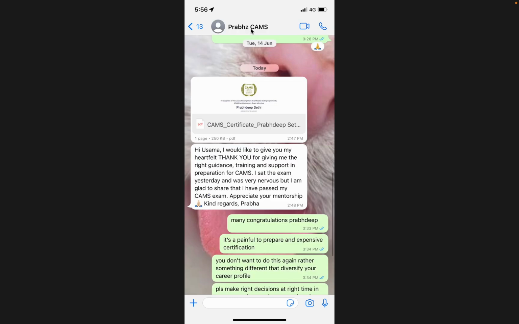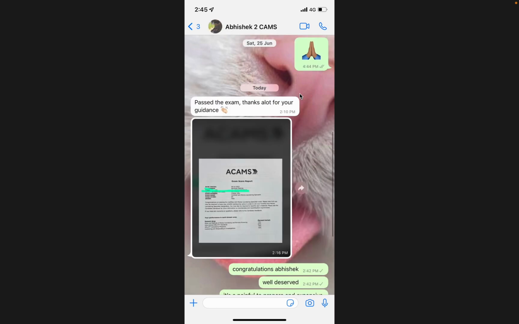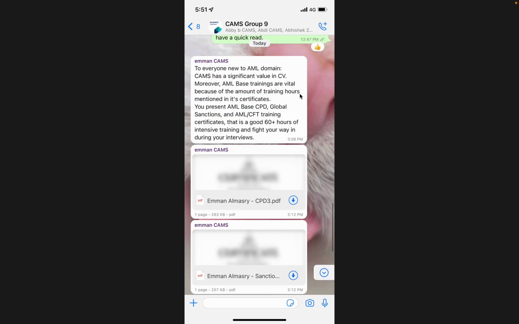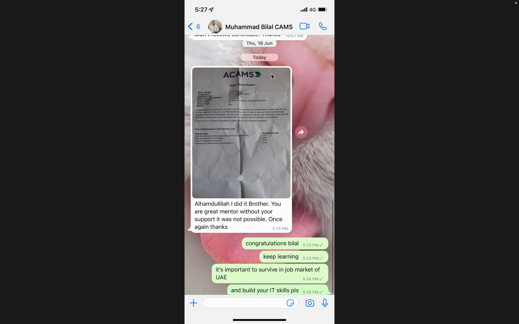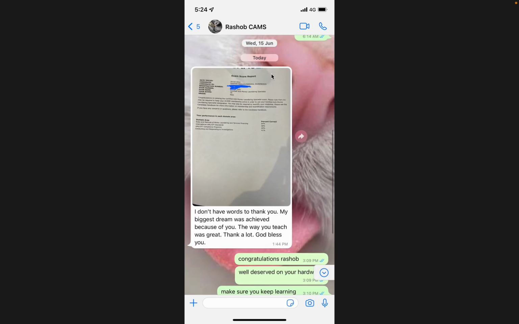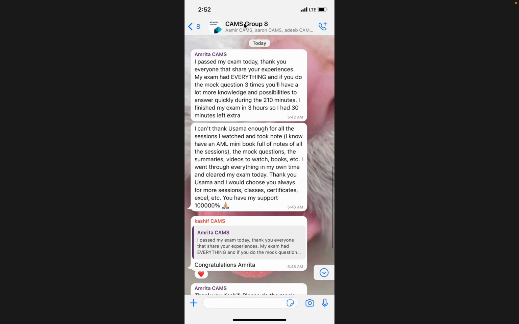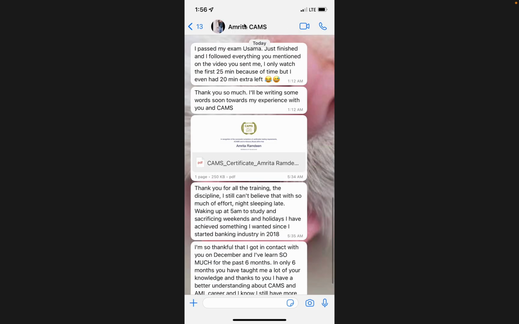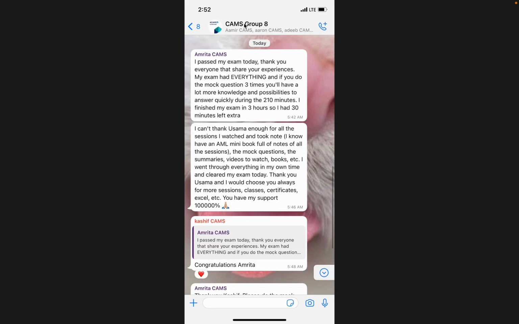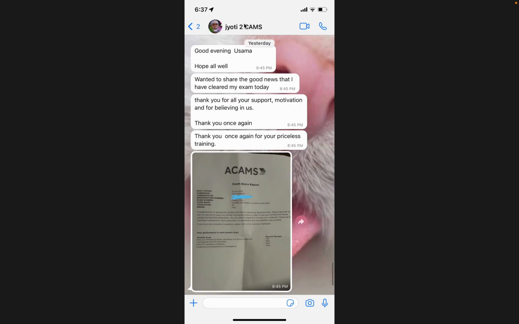Group 9. This is from UK. Pradeep and Jigar from India. Abhishek is from India as well. And Mohammad Bilal, I think is from either Kuwait or Bahrain, working from there. Rushab is, I think, also from Kuwait or Bahrain, because the two of them can join together. Pritam is from UK. Pratibha from USA. Amrita from Canada. She did the whole thing, and she took her time when she passed the examination.